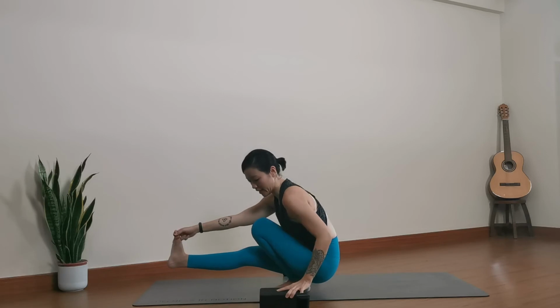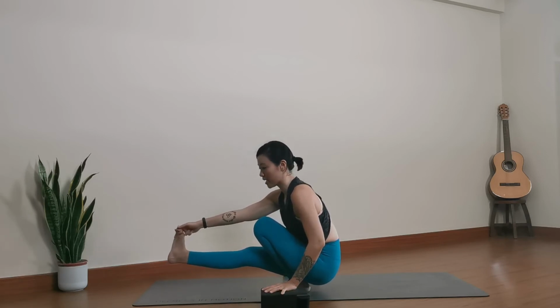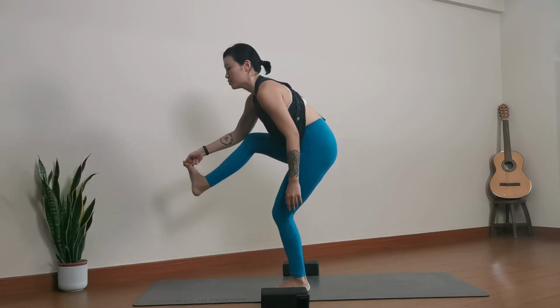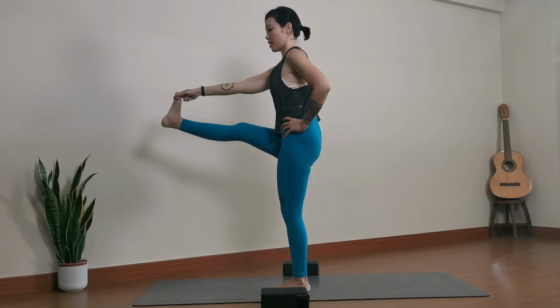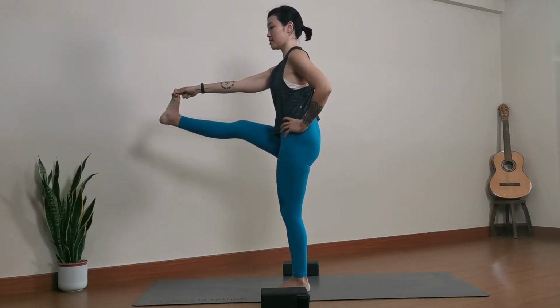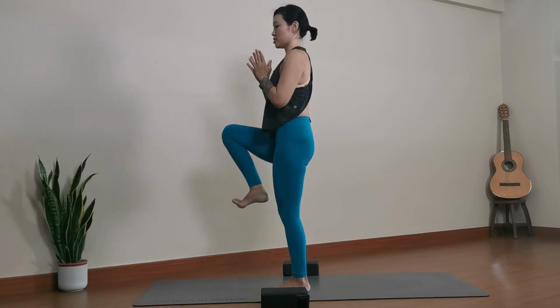Prepare the block for your left hand so that you can press down into the block to lift, okay? So from here, inhale, exhale, press, come all the way up, Utthita A. Bring your left hand to your hip, pausing here, breath of 1. Breath of 2, the knee can be bent, yeah? So if your hamstrings are not ready, bend the knee. One more, inhale. Exhale, release the big toe, bend the knee, flex the foot, hands to your heart.